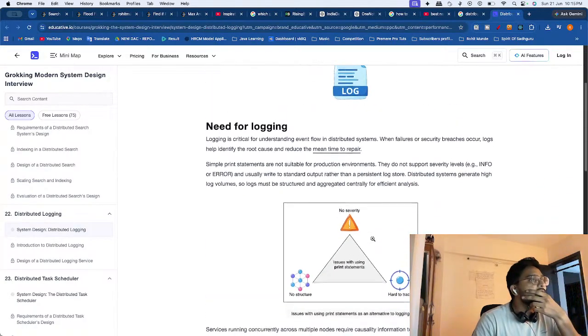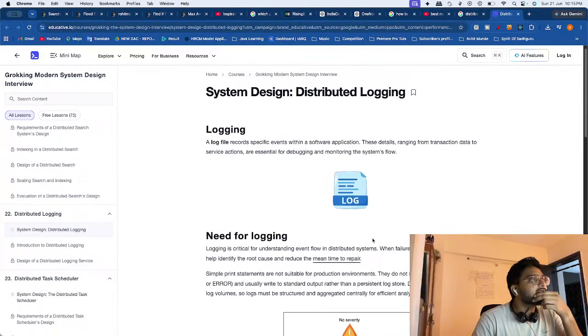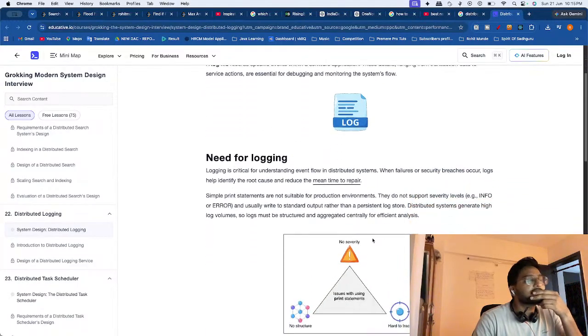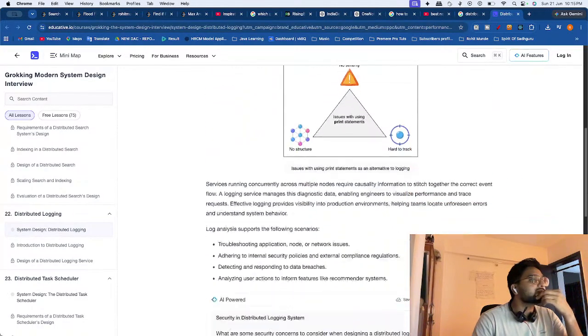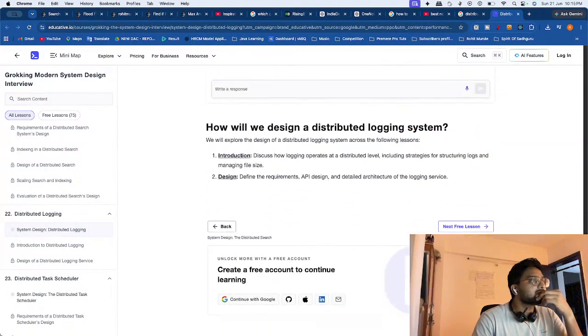Need for logging, no severity. Distributed logging system.